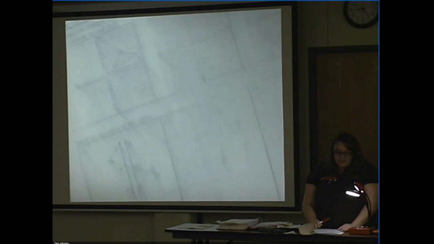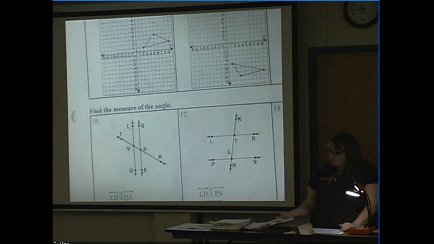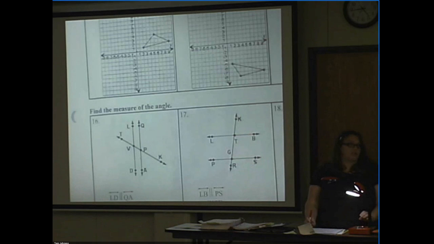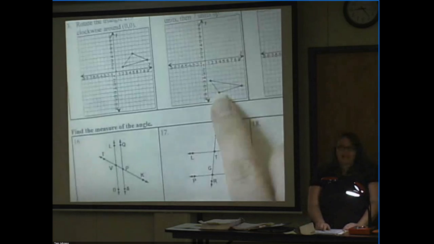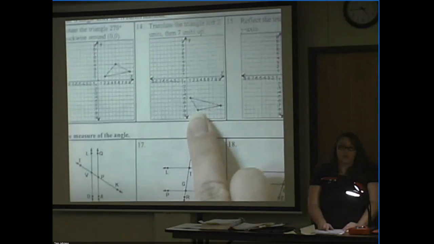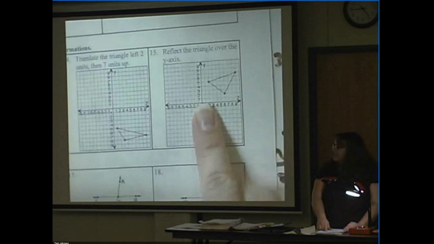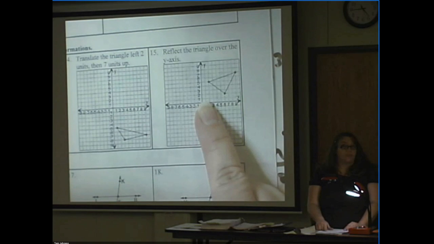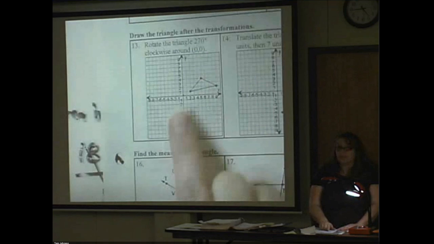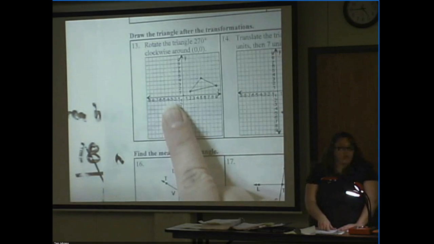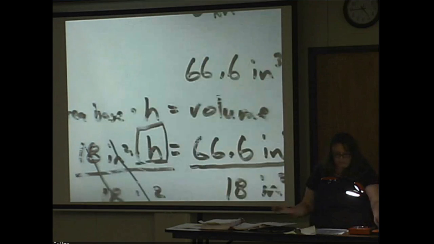Okay. There were some questions on transformations, and we really didn't talk a lot about transformations, so that would be something good to go over today. There are three different kinds of transformations that we can have. There are translations, where you just slide things. This one is going to be a translation where we're just sliding it. There are reflections, where basically you fold it and you reflect it over some axis, and then there are rotations. So we're going to look at all three of those quickly.